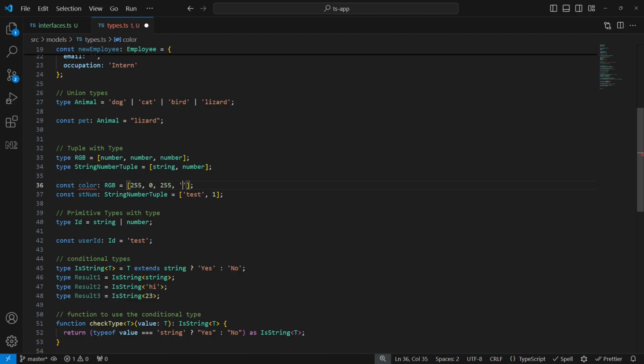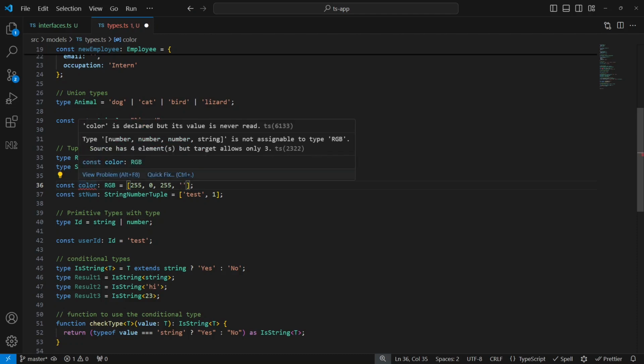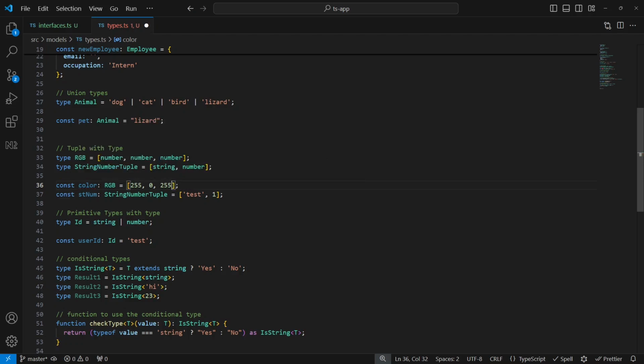And similarly, if I add a string, now the error would be updated to show number and string is not assignable to type RGB. So tuple definition is very crucial whenever you're dealing with these types of data. String or number tuple is also available. So you can see if in your case, the first element of an array has to be a string and the second one has to be a number, you can define appropriate tuple type and use it in your code. How do we define? You define the variable and then colon the type of the variable that you want, and it will take hold. React also uses this. Whenever you're using useState, it will give you the value of the object as the first element and a function to set the values.